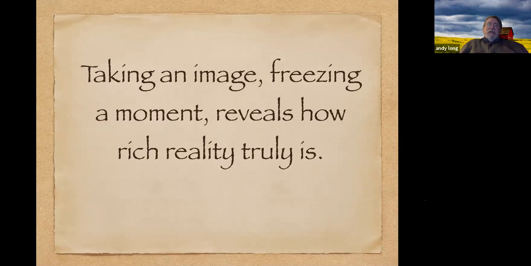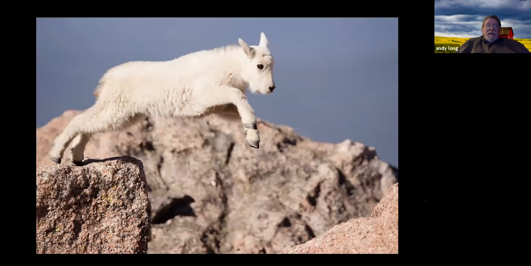Taking an image, freezing a moment, reveals how rich reality truly is. Nobody's name on there because that's an Andyism. You want to be able to freeze that moment. Yeah, show of hands, how many people have this shot? But up on Mount Evans, the baby goat's just springing off the rock up there. You know which rock this probably is too. And freezing that moment, that's reality right here. That's that moment in time shot that really captures it all.